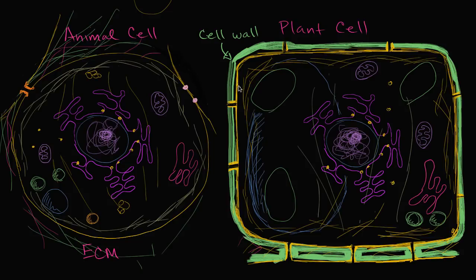Now, if we go one layer deeper, we get to the plasma membrane, the cellular membrane, and we see that that is common to both. The animal cell is going to have a plasma membrane, and the plant cell is going to have a plasma membrane. And they actually can both have tunnels between neighboring cells. We studied that in the cell wall video for plant cells. We saw these things right over here called plasmodesmata, and we actually see a complete one over here because I start to draw a little bit of an adjacent cell. Plasmodesmata.